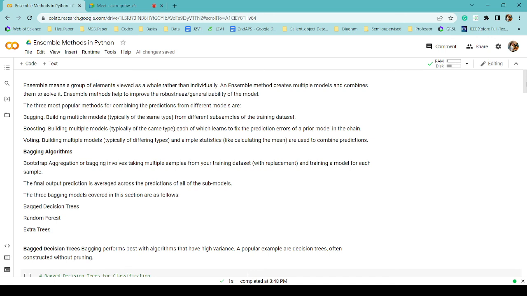In voting, we saw different kinds of models for one particular data set, and it calculates the results of the different models for that data, takes their values, calculates the mean, and gives the result. So yes, this is what ensemble methods in Python was.